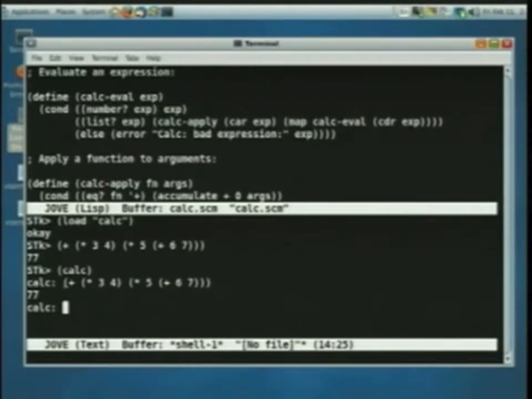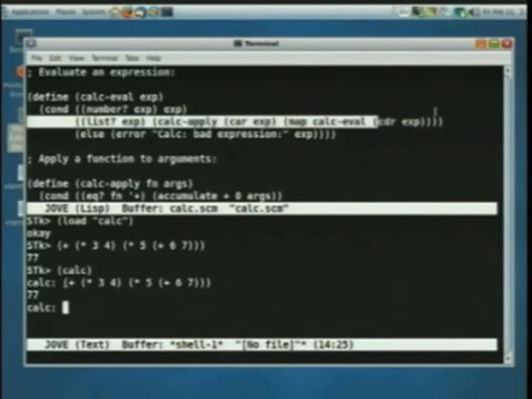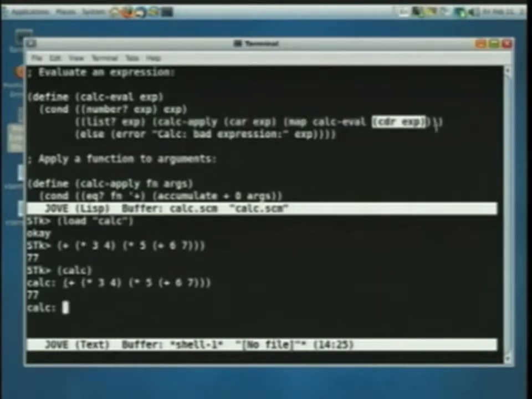So what's the second argument to map? It's cdr of exp. And we're getting toward the principal way in which the calculator is different from a real Scheme interpreter, which is we're not going to see a recursive call for car of exp. Car of exp has to be one of the four symbols, plus sign, minus sign, asterisk, slash.